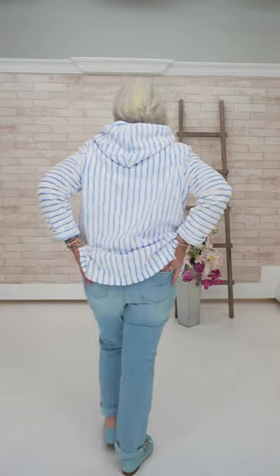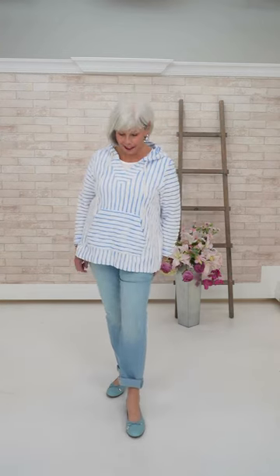I wore a little t-shirt underneath because in the morning it'd be cool, and then you can just take it off. I love these jeans too — these are the NYDJ Sherry Slim in a new color called North Star. I said I was a 10, but these are an 8 because the North Star fabric has so much stretch — the 10 was gaping, and the 8 is perfect. Every opportunity I have to wear these little ballet shoes, I wear them. The Ara in Aqua — gorgeous, comfortable — just goes perfectly with the outfit. This shoe looks perfect with this jean because it's hard to find that kind of grayed blue, and it coordinates so well with light blue denim for summer.